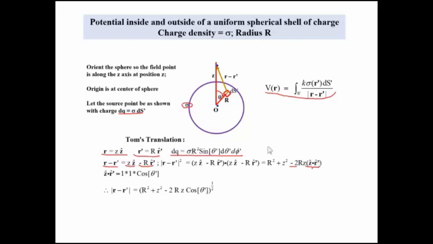But what is that? Well, take a look at your picture here, and what you find is the unit vector between the z hat vector and the r prime hat vector. Those two vectors are separated by this angle theta prime. Well, if you remember the dot product, it's equal to the length of the unit vector, the length of the unit vector, times the cosine of the angle between them. So we can rewrite the distance between these two vector ends as equaling this quantity here, which is this quantity right here with cosine theta substituted in for this, all to the 1/2 power.